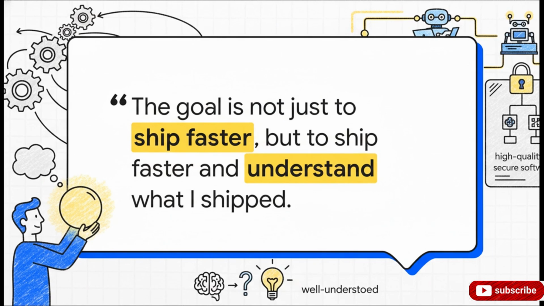And this is really the most crucial takeaway. The role of the developer is evolving right before our eyes. It's becoming less about the manual act of just typing code and more about being a strategist who guides these powerful AI tools to produce high-quality, secure, and, most importantly, well-understood software.